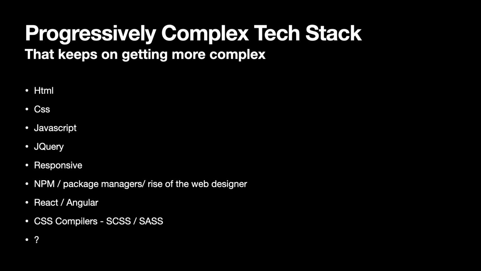And again, people are looking at ways to improve their workflow, ways to fix things. We have the whole world of CSS compilers like SCSS and Sass, where people were like, wouldn't it be cool if we could specify a constant for a color so we could use the same color in all these elements? Before, people had to rewrite that same color over and over again or just duplicate styles. And I'm sure there's a whole bunch of changes right now that I'm completely unaware of because I've been out of that scene for the last 3 years.